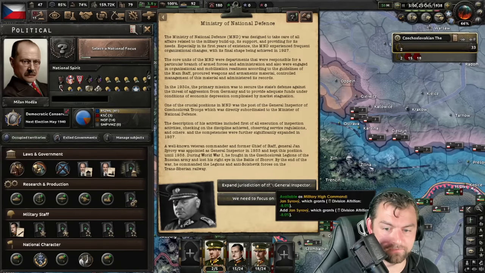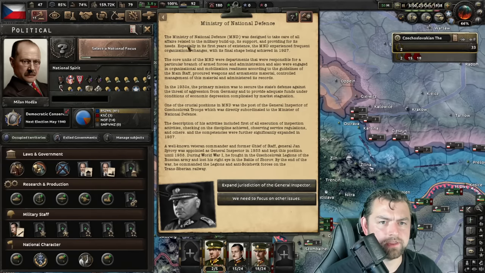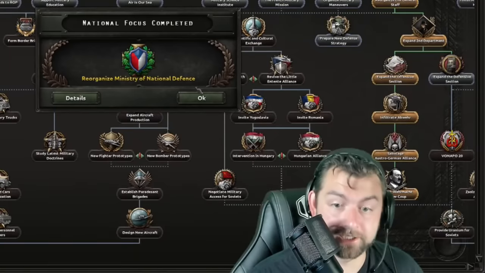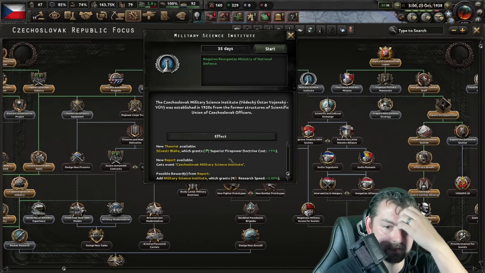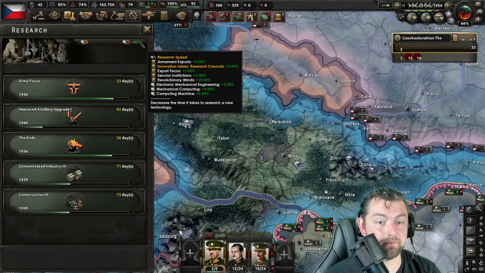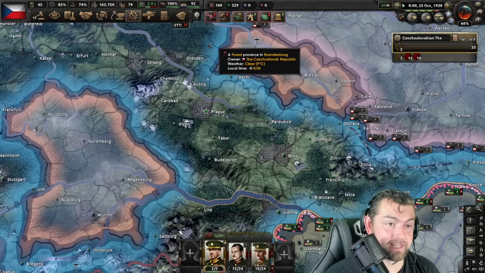There we go. Ministry of National Defense. Expand the jurisdiction of the General Inspector. I want those attritional bonuses. The Ministry of National Defense was designed to take care of all affairs related to the military buildup, of which we built up a lot, and we did a lot. Military Science Institute, go ahead and get that one, which is going to allow us to do even more stuff here, more research speed. We're already at 42%, which means that we're going to be able to get 47% research speed bonus for everything. Wait, no, hold on.